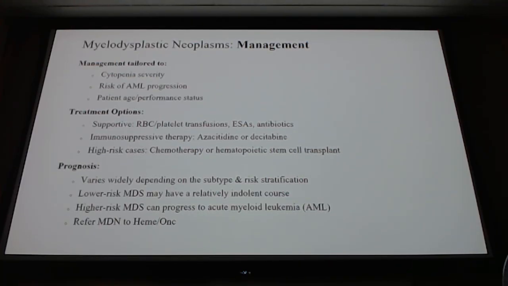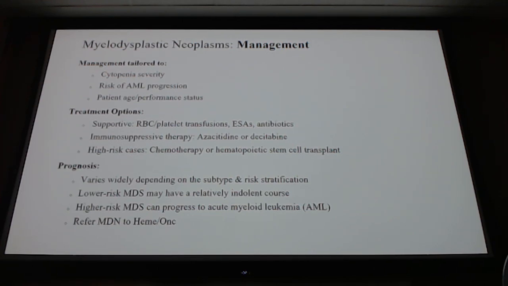Management's going to be tailored specifically to what cytopenia severity is, right? So if it's RBCs, we may be looking at some type of agent to generate more, like an EPO agent, right? Or transfusions if necessary, versus platelets. The risk of AML progression, right? So if we have that bone marrow biopsy and we see that it's 15% blast right now, we had a bone marrow biopsy from 2 years ago, we're kind of tracking this patient because it's slowly progressing and it was 5%, then maybe put in increased risk for AML progression, so we may be more aggressive with our treatment protocol.